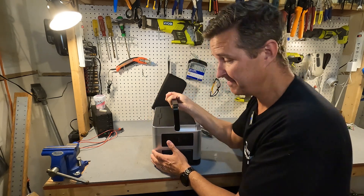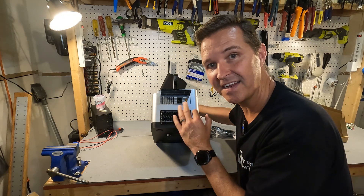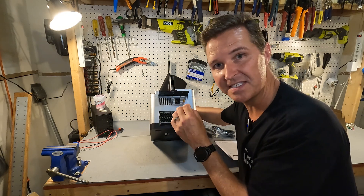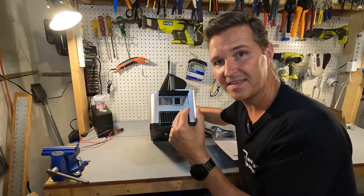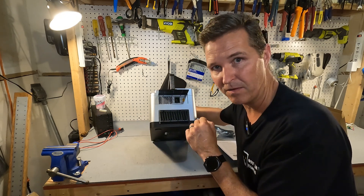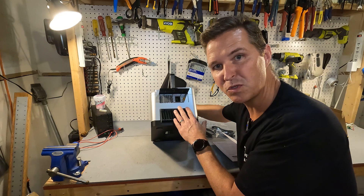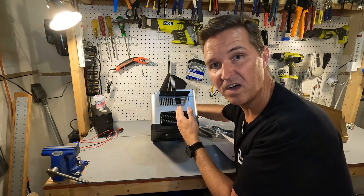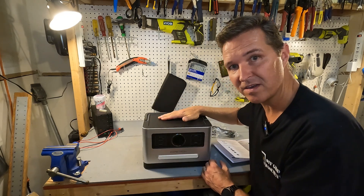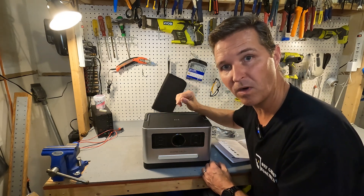When it comes to the input side, with the AC input it will charge at 1000 watts. This unit has a 999 watt-hour capacity and it can charge from zero to 80 percent in an hour, then slow down and charge the rest of the way to 100 percent in about 1.67 hours — so about an hour and 40 minutes altogether. The XT60 port can accept between 10 and 24 volts with a 12 amp maximum, giving you up to a 200 watt solar panel. The wireless charger is turned on by the DC button and has a maximum of 15 watts.